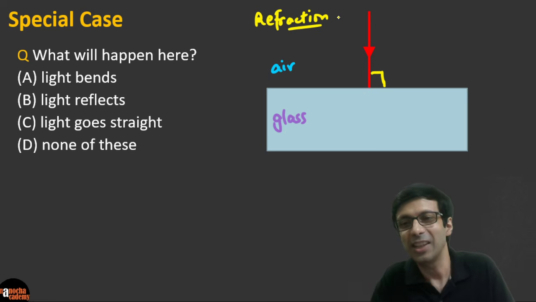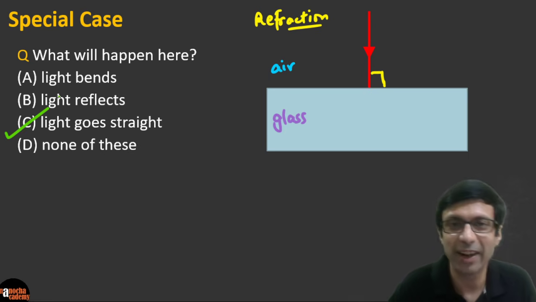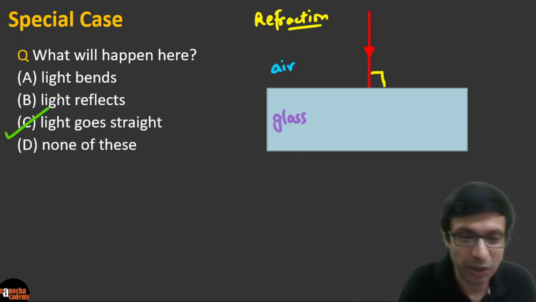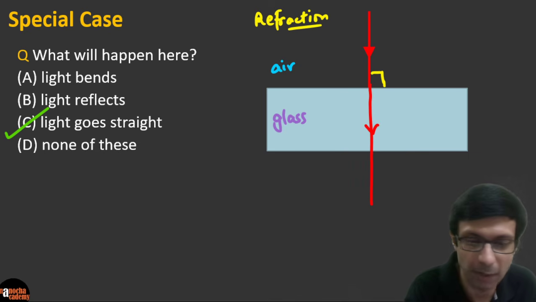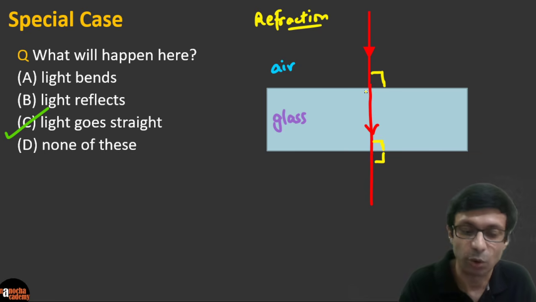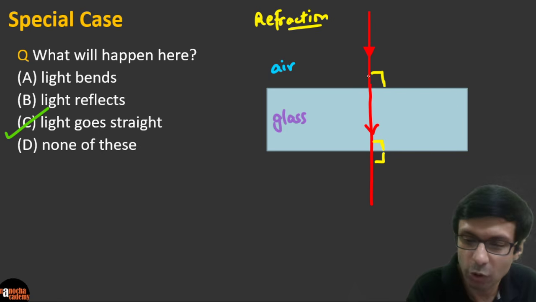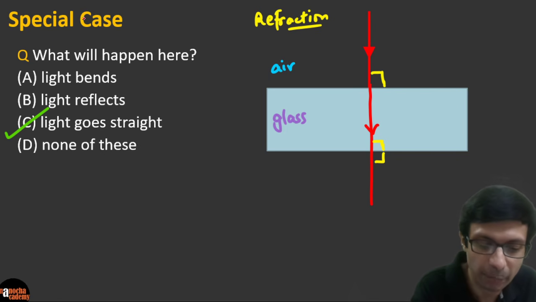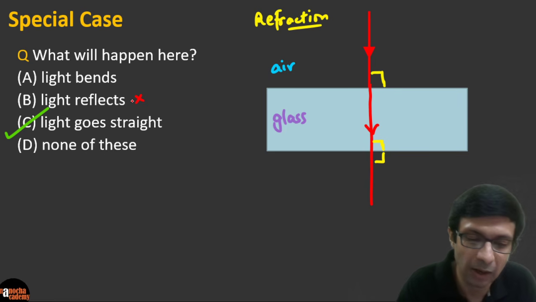Superb, I see you guys rock. You are absolutely right. C is the correct answer, light goes straight. This is a very special case where light will simply go out straight. It will come out again at 90 here, and 90 here also when it comes out. So light goes straight here. Let's look at the options. There is actually going to be a partial reflection here, but that's not our important case. That's why we are not selecting this option, even though partial reflection is right. We're looking at the best option here.